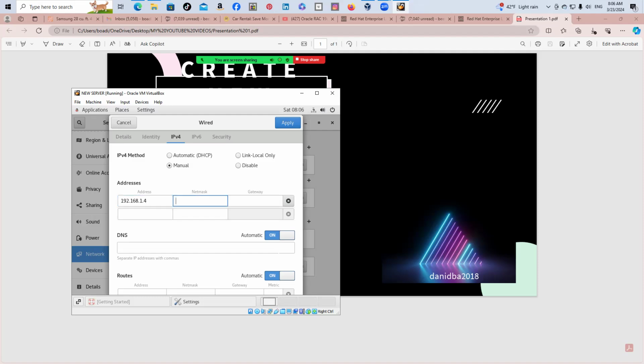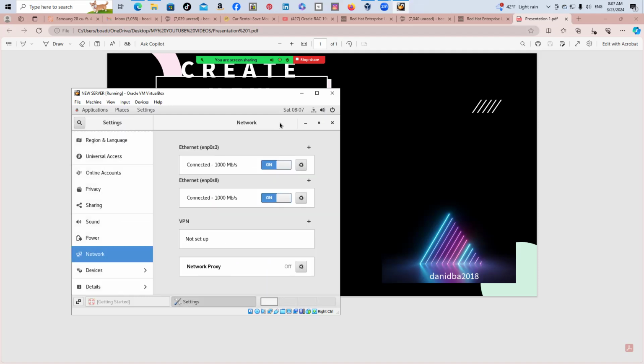Netmask 255.255.255.0. Gateway is 11. Okay. DNS 11. Right. Now, so I want to apply this. Okay. And then I'll close it.